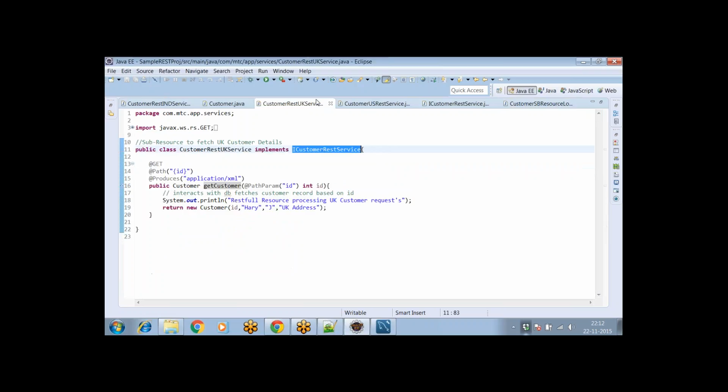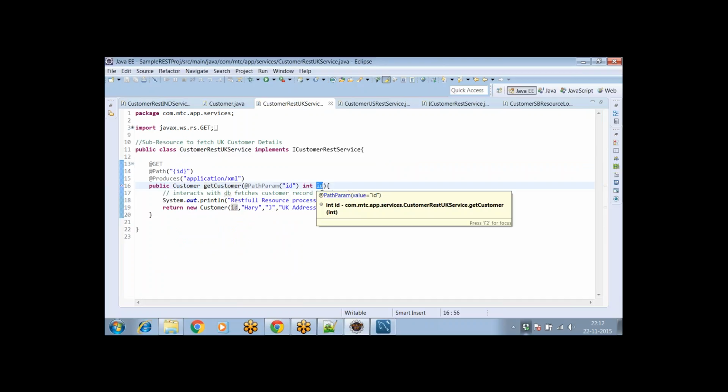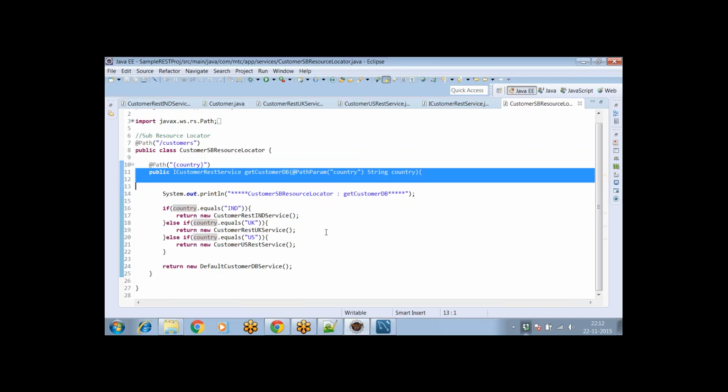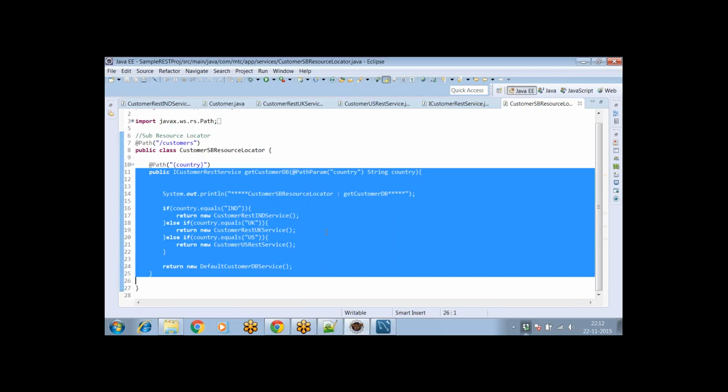And you see that the sub-resource class methods take the customer ID. Now what exactly is this sub-resource locator method doing here? Can you people tell me what exactly it is doing?